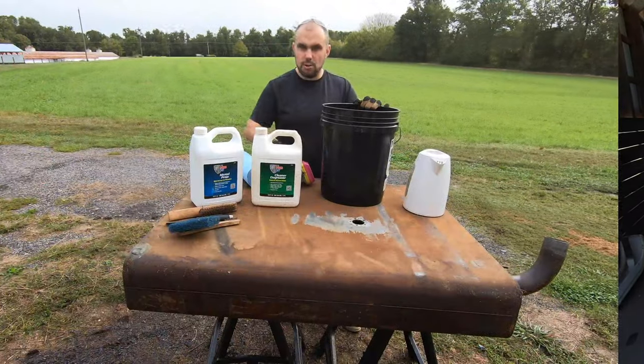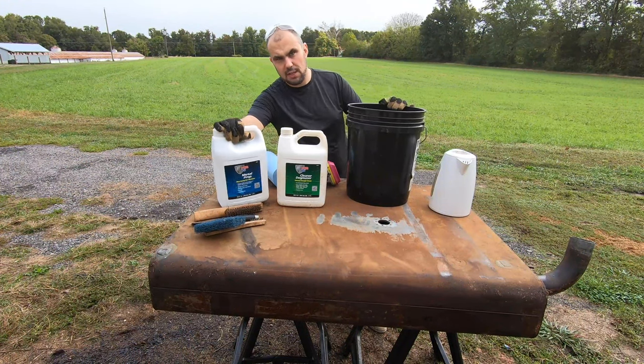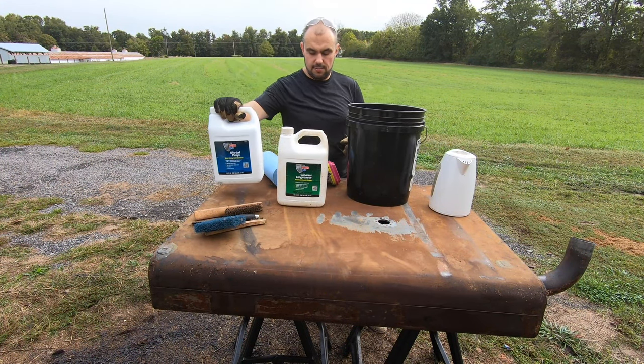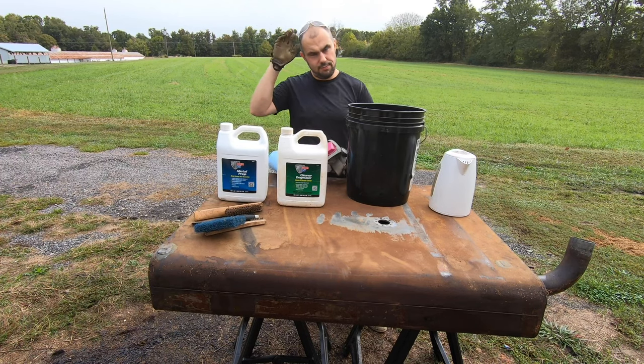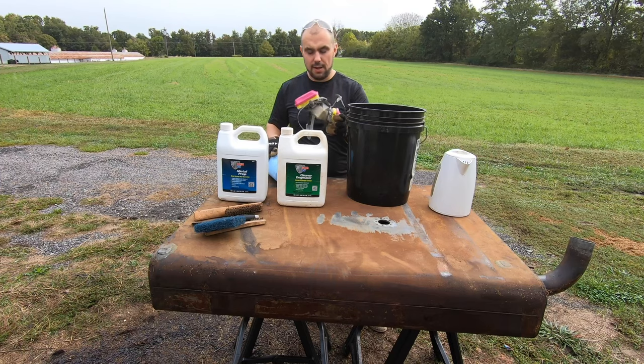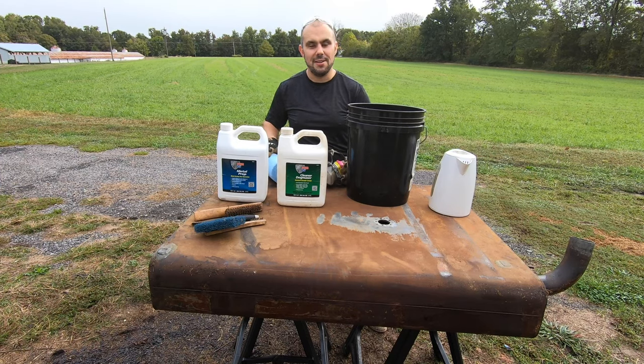After that, I treated, then painted the tank to prevent it rusting. Always remember with this stuff, it's quite dangerous, especially this. There is phosphoric acid in this. You don't really want it on your body. Goggles, safety mask. This might be a bit overkill, but it's better safe than sorry. So let's get to it.